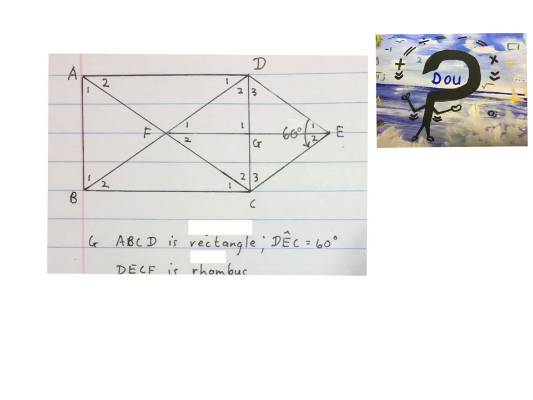Good day. In this video, we're going to do this geometry rider on quadrilaterals. It is given that ABCD is a rectangle and DECF is a rhombus. And they're also saying that the angle here at E is 60 degrees. They are asking us to work out quite a few of the angles and the length of AC later.